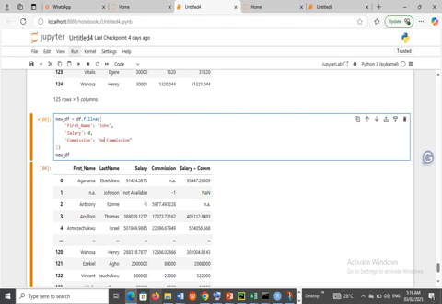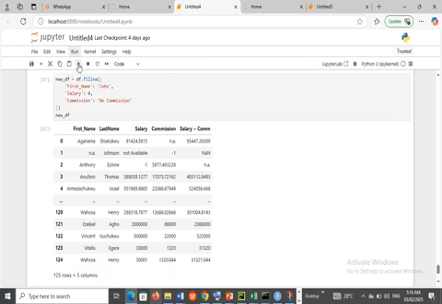This is giving us something different, but it's not giving us what I actually wanted.